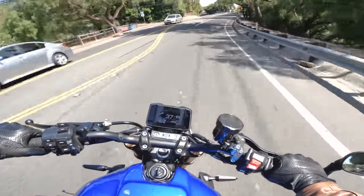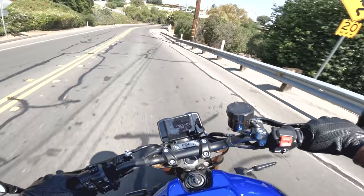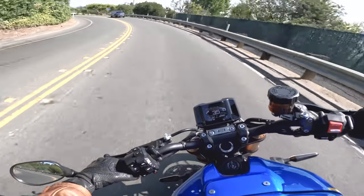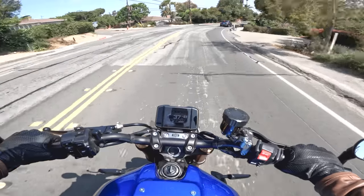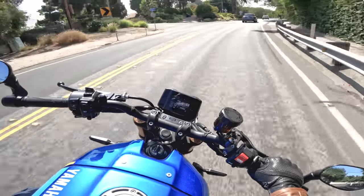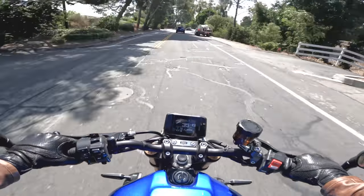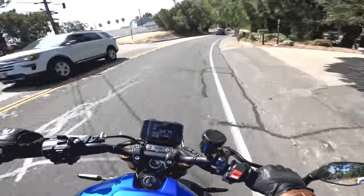I spent a nice long day on twisty roads on the XSR900 alongside the older model, and I find the new one to be better at this kind of thing. A lot of it has to do with the pitched-forward chassis, the shorter fork, and the lower headstock — it just feels a little more in command. One major chassis difference from the MT-09 is the swingarm, which is quite a bit longer on the XSR. The XSR uses the Tracer swingarm — something like two and a half inches longer than the MT-09 — so the wheelbase is considerably longer, making it a little less prone to wheelie.